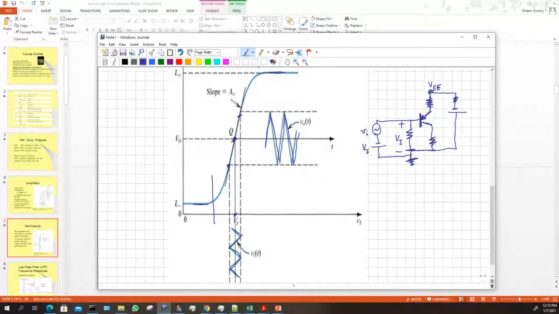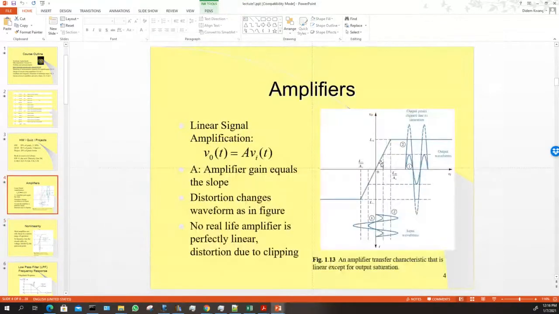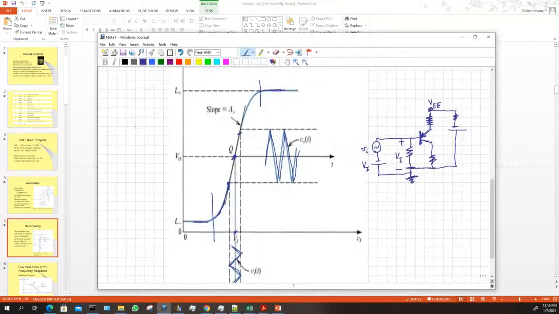Okay, so you want to work in the amplifier region, which is kind of in here, right? And preferably in the linear part, because you can see as it's going towards the ends of the amplifier region, it's turning, it's twisting like this. It's not straight. Like, I wanted my amplifier to be nice and straight like it is over here, right? And that's not actually happening. So to make sure that it's almost straight, it's approximately straight, what I do is make sure this V input is smaller than this linear region. Okay, so this is called a bipolar junction transistor.